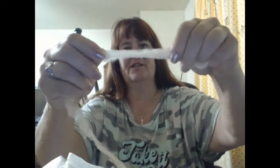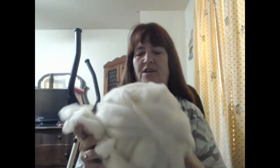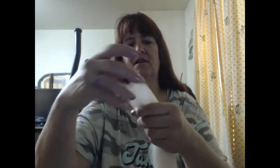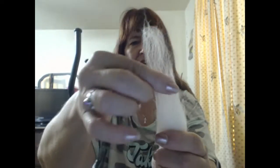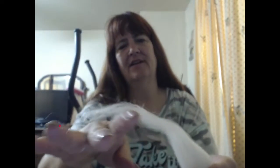This one right here is Tunis, and as you can see it's very springy. I love Tunis — it's a meat sheep around here, but I call it multi-purpose. This Tunis is a little dirty, but I just pick as I go and I don't mind. The other one I got is a lot smaller in the ball — this is Targi. Both are four ounces, but Targi is more of a drapey, long fiber. Look at those fibers — they're amazing.